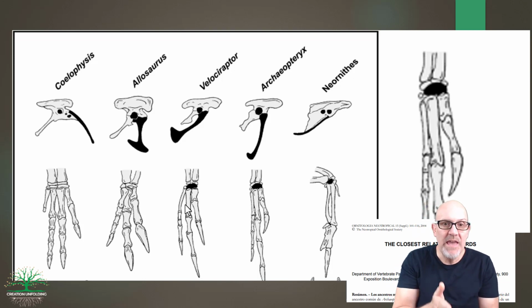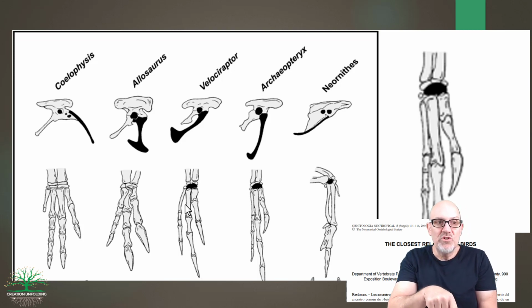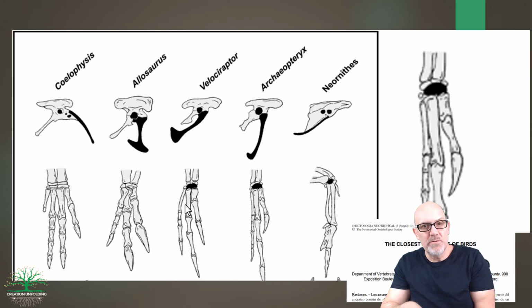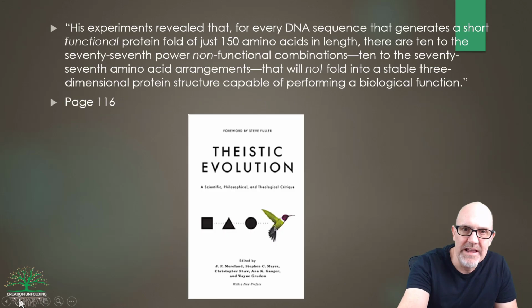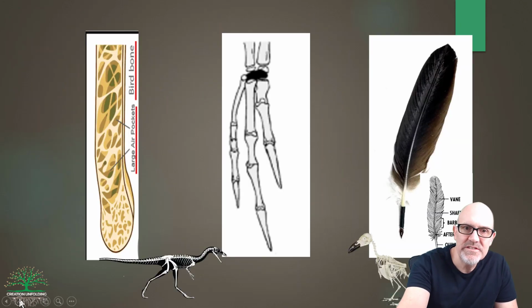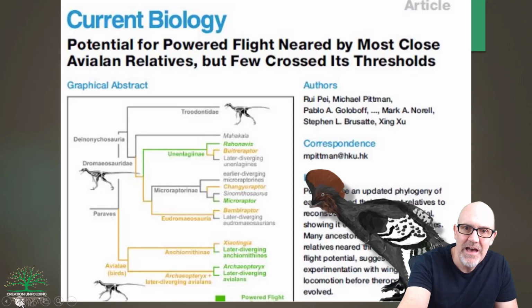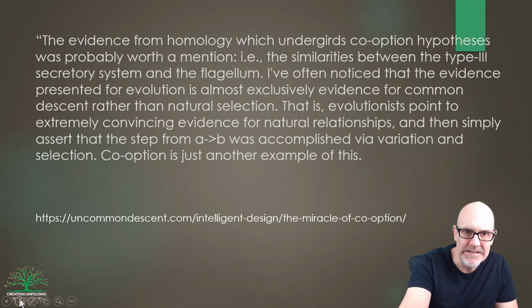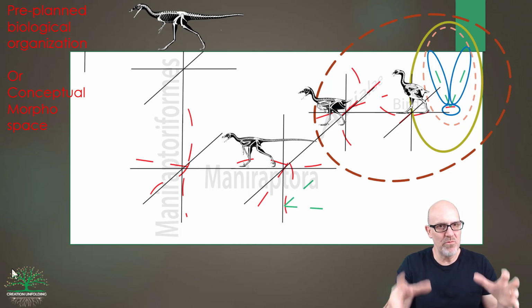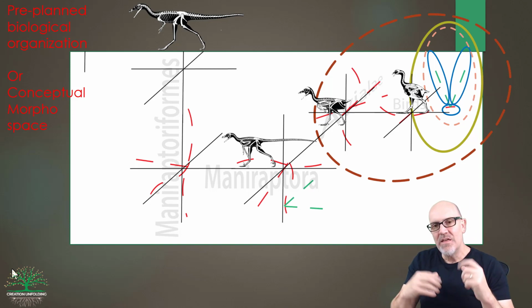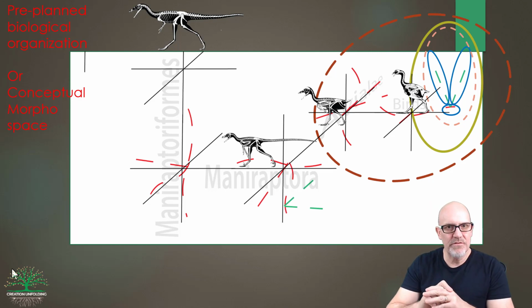What matters is, hey, we see this homological trait in the fossil record, which is in an organism that doesn't fly. Now it's in an organism that does fly. Therefore, it was co-opted. That is what he's saying. And that is something that creationists to date have not been able to answer adequately. And that's why we need, I think, some kind of conceptual morphospace model that's able to explain this problem from a creationist perspective. So you'll remember in the conceptual morphospace model, there's continuity.